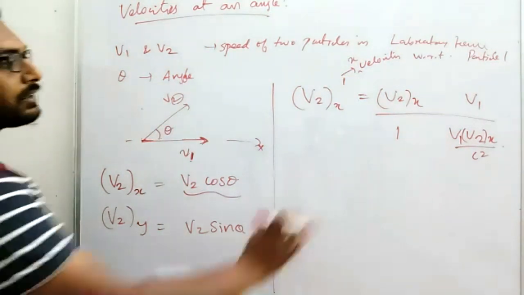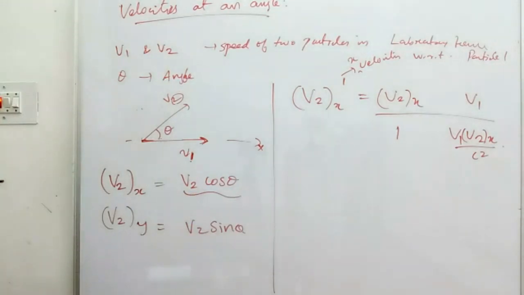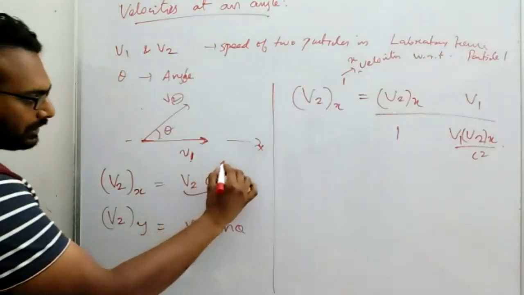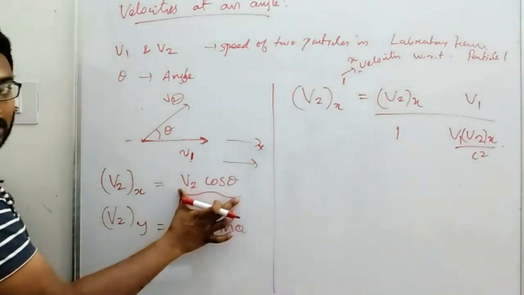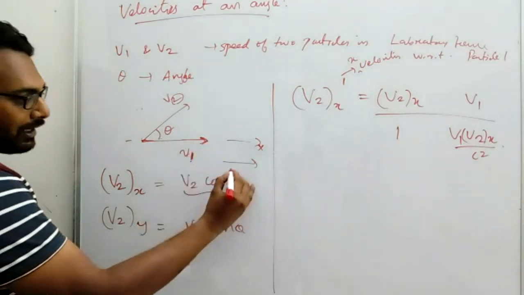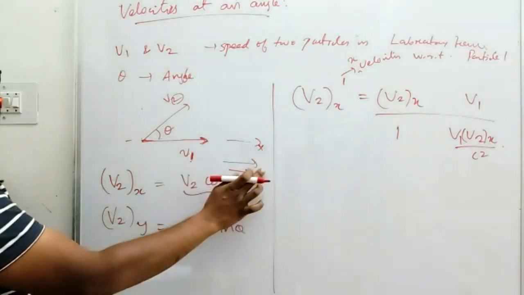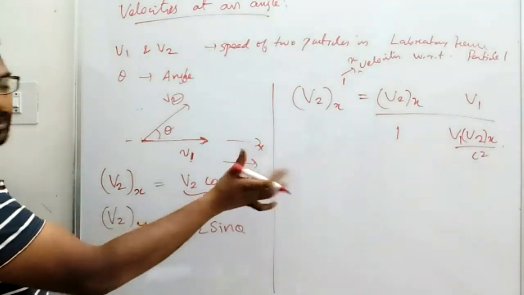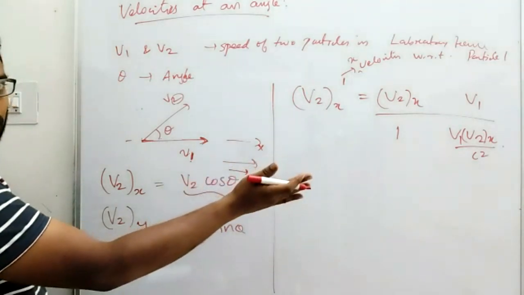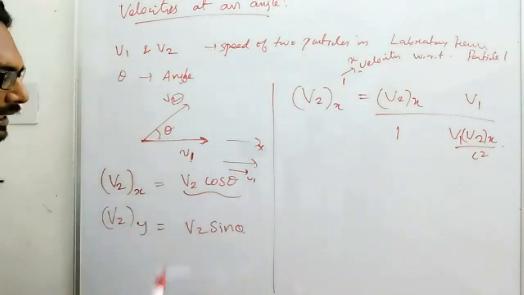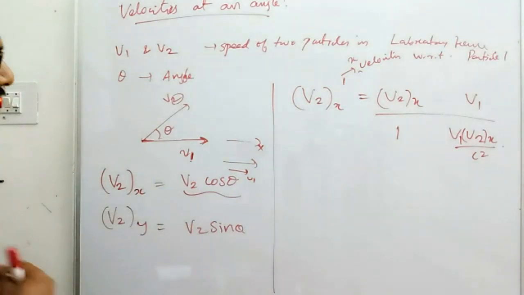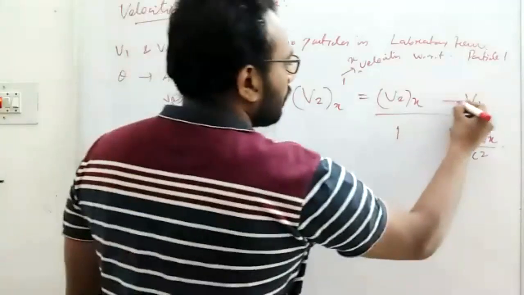So you remember that this is the x component of V2 cos theta, and since both are in the same direction, it will be minus. Yes, correct. So this is V2 cos theta, in the direction of V2 cos theta. But this is with respect to the laboratory, and you are actually traveling parallel to it with the velocity V1 and looking at the speed. So the speed should be reduced, because you're traveling parallel to it. I think that's rather obvious. You don't need the bus, car example, etc. Is that clear? So it is a minus here, then it's a minus there.